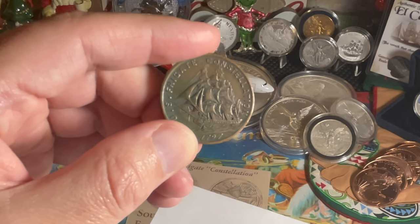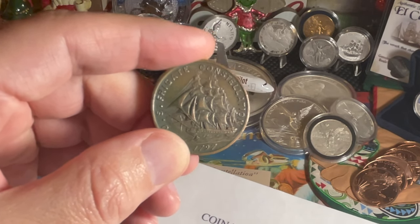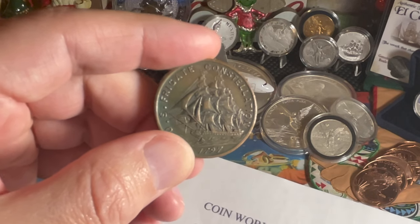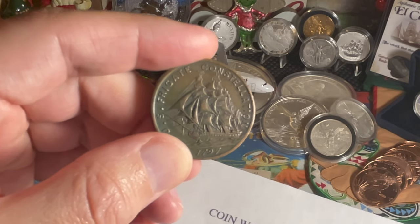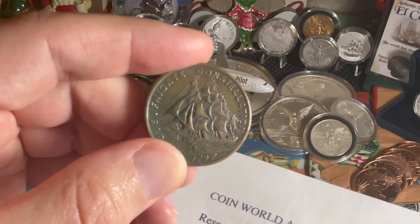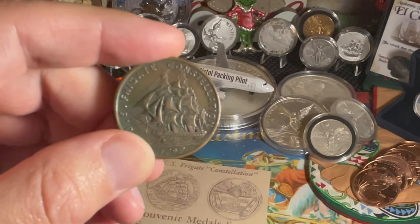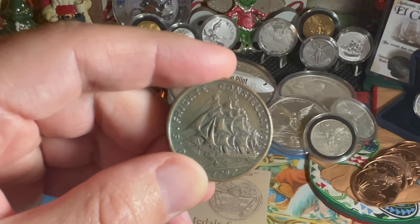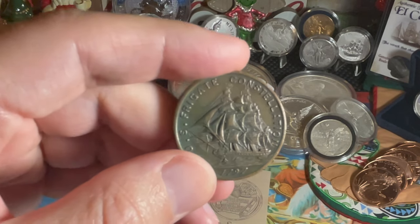The article continues: the author stumbled upon one of the medals issued in 1955, was impressed with its historical significance, bought it, and then did the research and found out the facts — he was very disappointed. There may still be some parts of the 1797 frigate that survived in some form, but none are in the medal. The bottom line: neither he nor the city of Baltimore knew what they had — it was a case of not doing research, not an outright intent to defraud. The whole incident reminds the author of Christopher Columbus: when he started sailing west he didn't know where he was going; when he got there he didn't know where he was; and when he got back to Europe he didn't know where he had been. The article was written by Richard Graft, a numismatist from Oregon who has been collecting coins for more than 50 years.